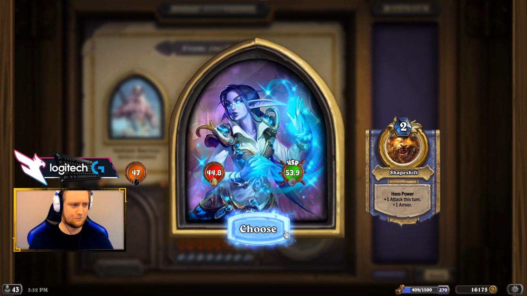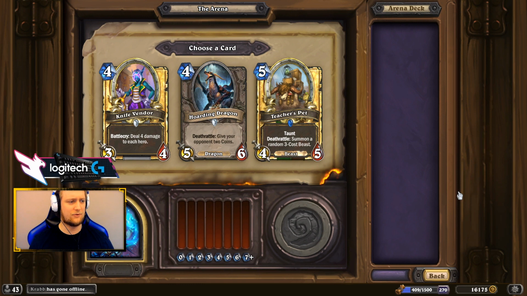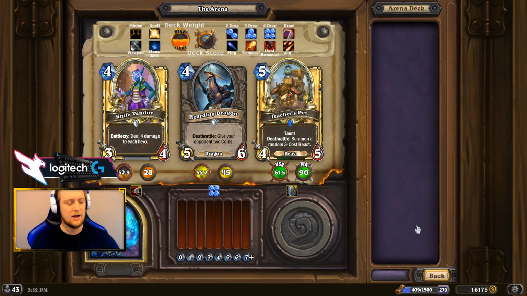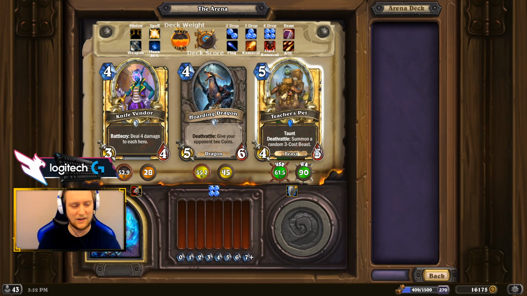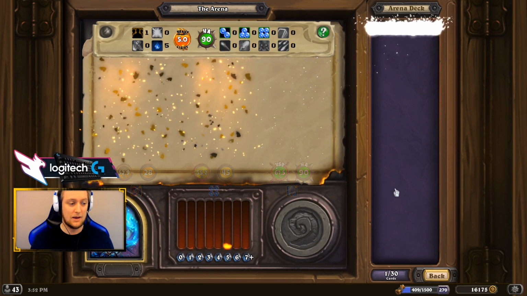Here we go. This is what happens when you change your hero skins all the time. It gets confused. I'm a student of the forest and a teacher to many. Well, if you're a teacher to many, perhaps Teacher's Pet is the way to go. Really, really strong card on its own. Plus, if you're lucky enough to get a Razormane Battleguard, the 2-mana 2-3 that makes your first taunt each turn cost you less, it becomes even better.